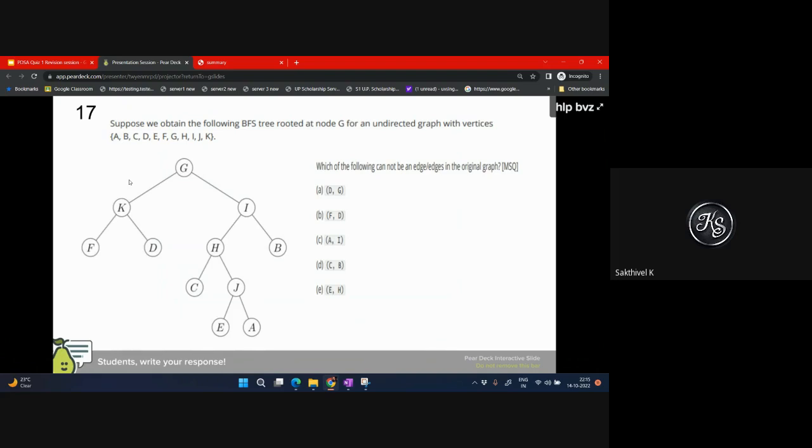So this can be an edge in the original graph. I picked A and I. I is at level 2 and A is at level 5, so this could not be an edge present there. If we consider C and B, C is at level 3 and B is at level 4, so this can be an edge. Likewise, I have solved it. Okay, fine. Any other approach? Sorry, what is the answer for CB? My answer is A, C, and D.